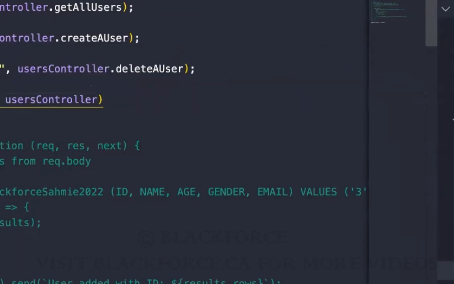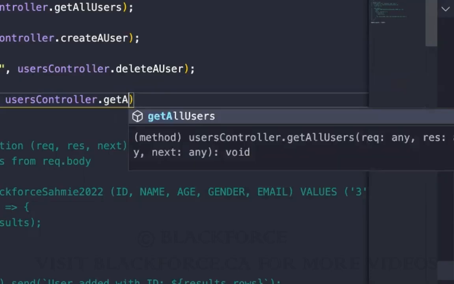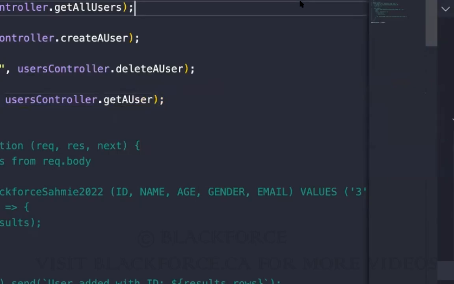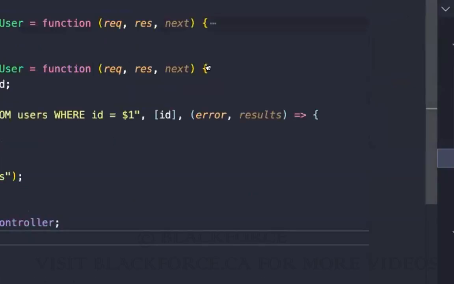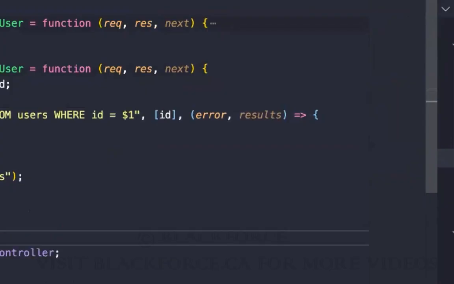We want to get the details first so we'll be able to populate the form. Dot get a user. Again, I've not created that. So if I go to controllers user, I'm going to add one more handler. Okay, let me just type it.